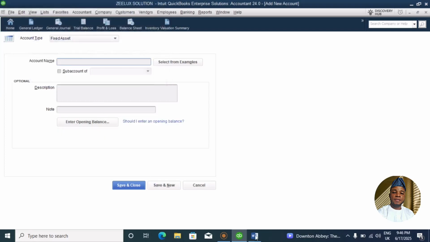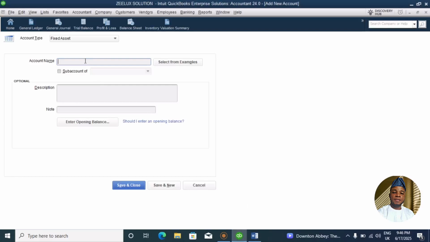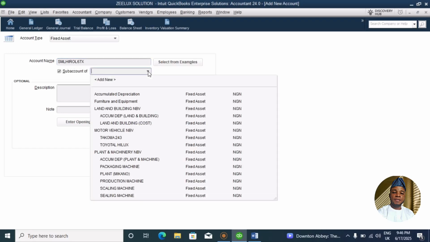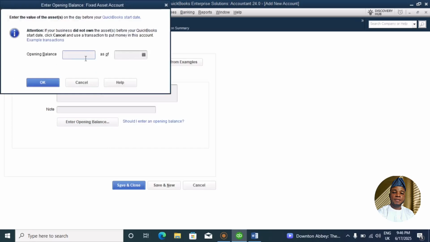And the last one there is SML Hero. So I'll go back to this. SML Hero 67X. It's also a sub account of motor vehicle NBV, having the cost value of 25 million naira.